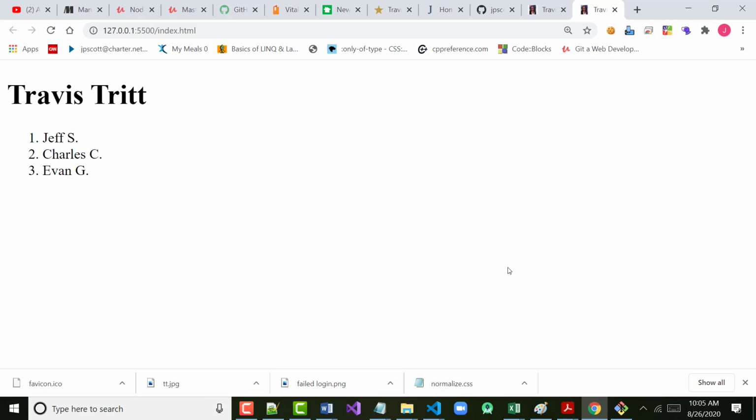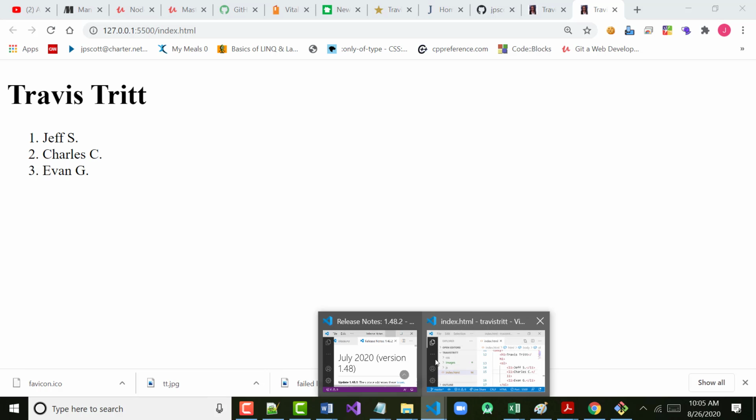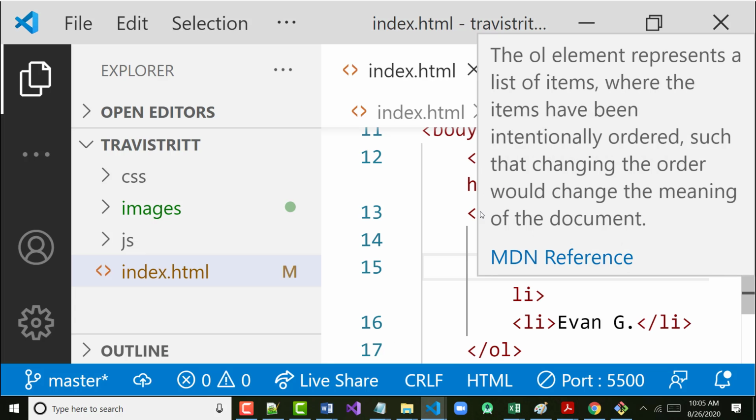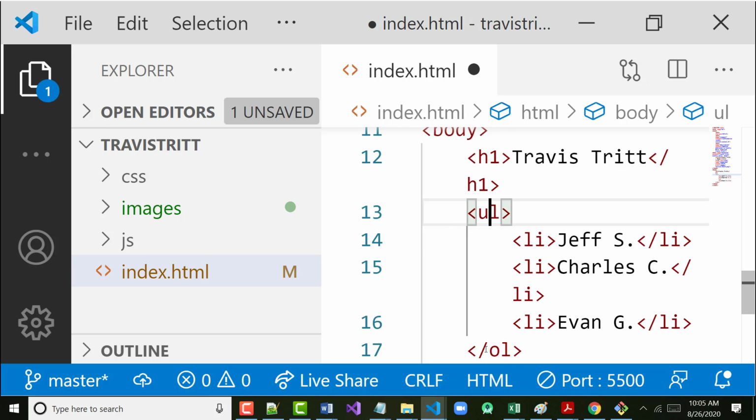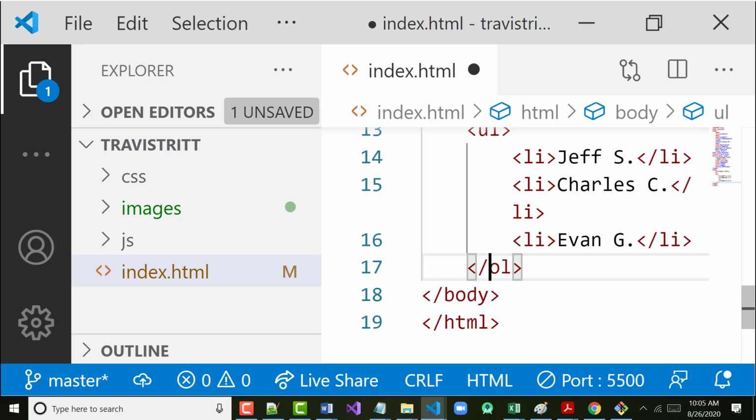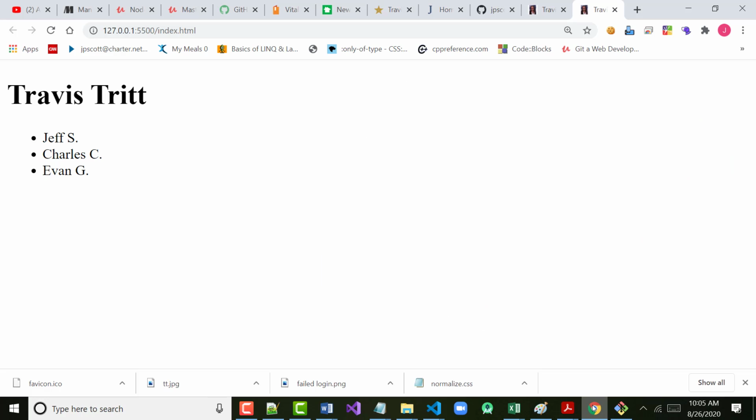If I go back into my site and change this from OL to UL, now it's an unordered list. I'm going to save it and go back again. You see the difference. When you do these, you can have what is called a disk.